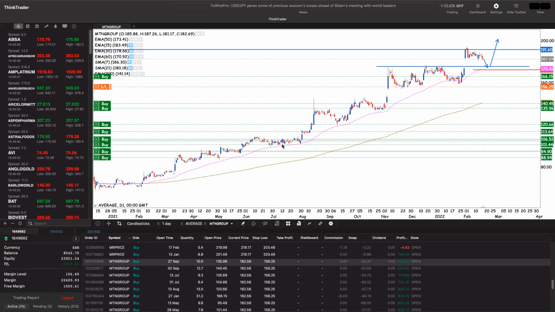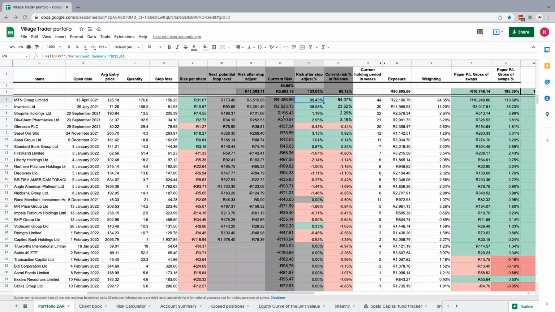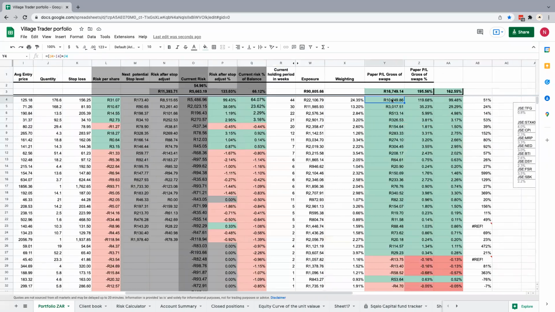The big secret here is really, really position sizing because as you can see, if you come back here, this one trade, if all of these stops are hit, I'm up 66%, and this one trade accounts for more than half of that profit. If you look here, I'm up 195%, right? Half of that is coming from this one trade.